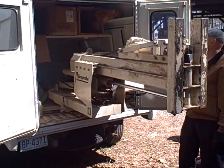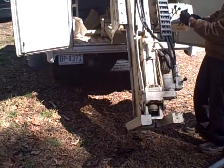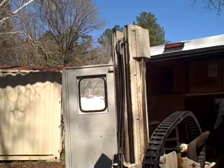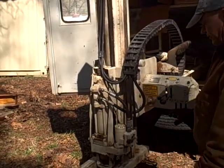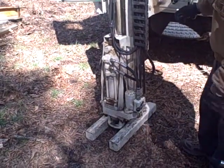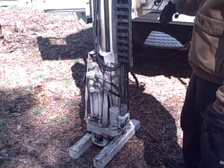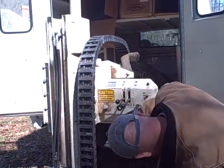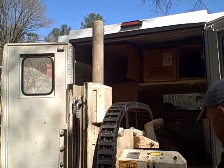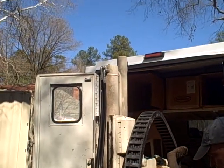Okay, we'll extend a little bit more. Here's the foot. Get that approximately level with the ground. Bring the foot down. At this point, the mass of the truck itself is in your favor, so jack that sucker up. You can see the springs are pushing that truck up because of holding the hammer down, holding the foot down, and bring the probe up, and you're basically ready to go.